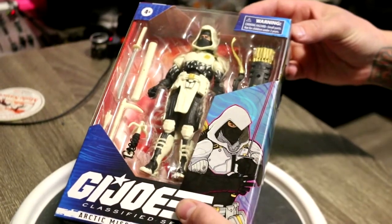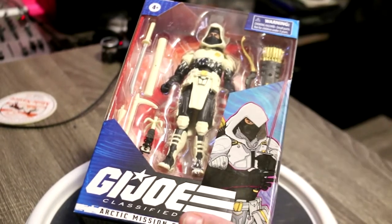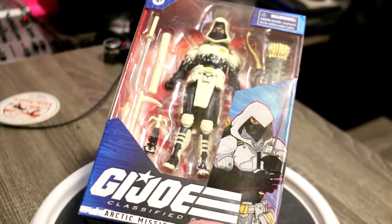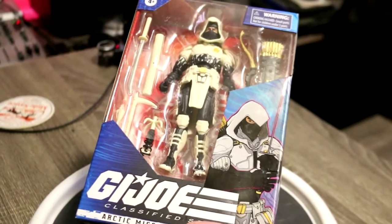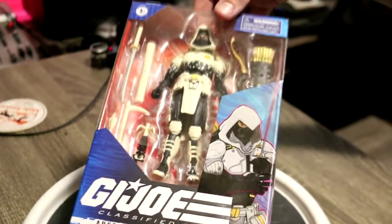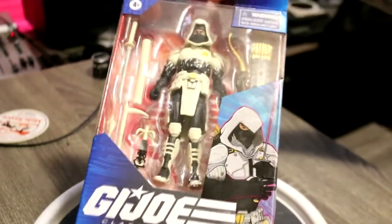So the entire Classified line comes in this really sweet 6-inch line display box. It's kind of the normal, especially for Hasbro figures. I think they're going with what the collectors love, so they can take them in and out of the box and put them back in, so they're not going with any of the blister cards or things like that. The top just pops right up, and the figure slides out real easy.